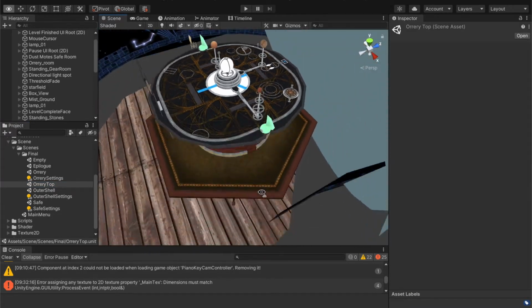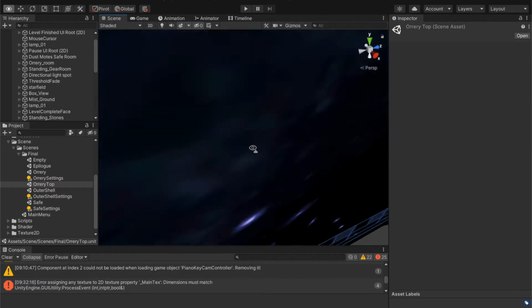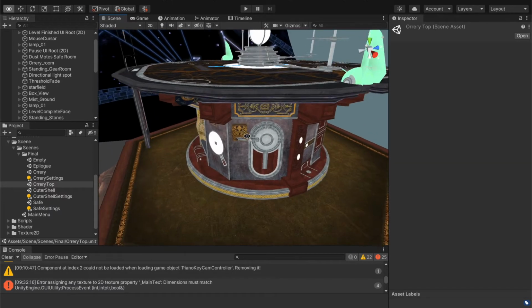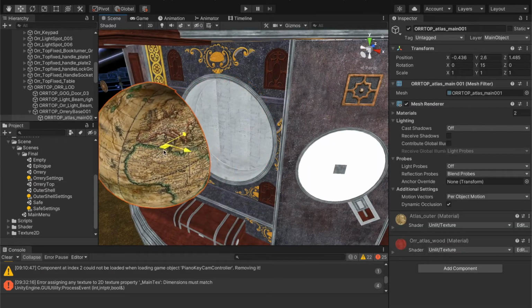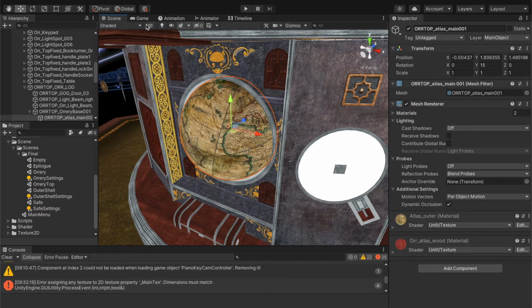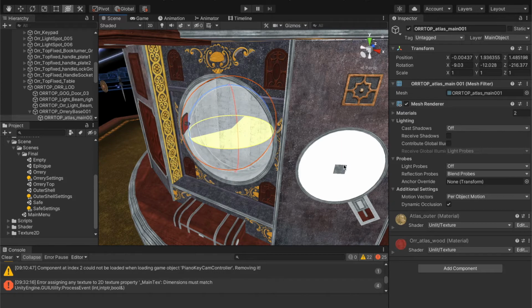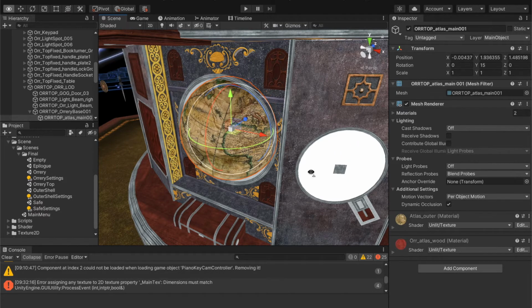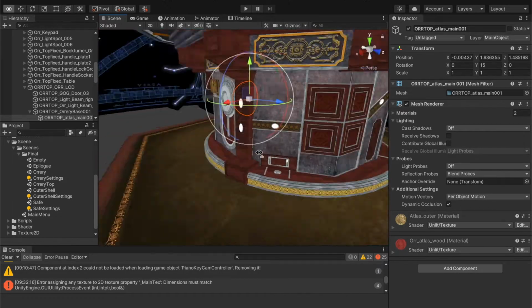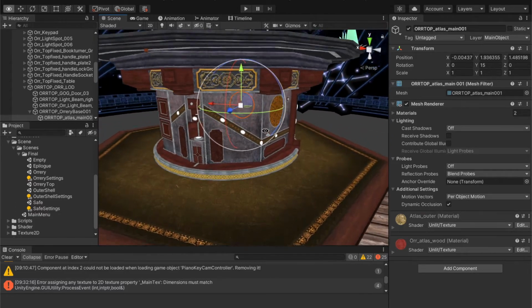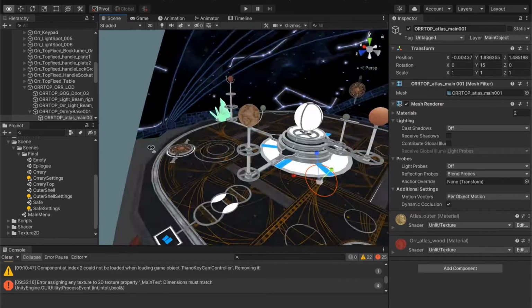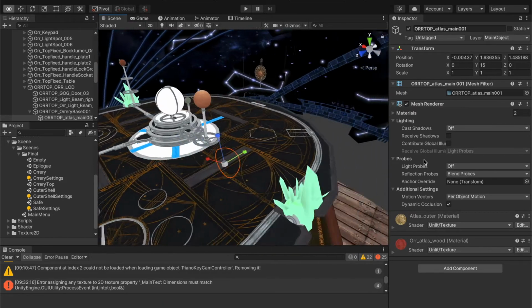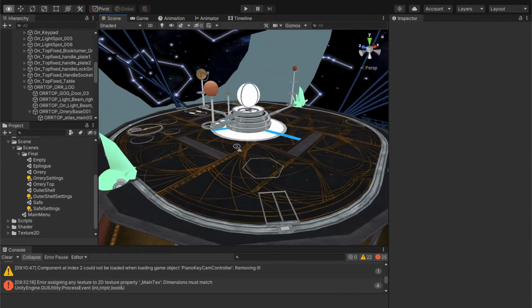And so if we go to Ori Top, which basically is the same thing but flipped, now we can see nothing here you can interact with. Like this thing right here would normally be like a sphere that you would turn, but now it's not, and they've edited all this stuff so it's the bare minimum just for visual purposes to keep that visual continuity up. Once again, not a ton to see here.